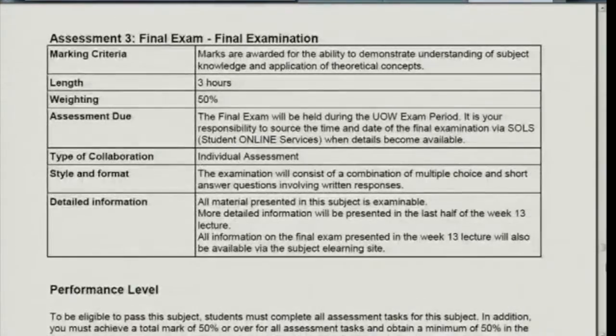Then usually with the final exam, Mario will give you some hints on what to study in week 13. If you're reading all the different chapters of the textbook, you'll have a good idea of the content. Attending the lectures and completing your assessment 1 activities each week, you will find that when he gives you the tips for the final exam, you'll know exactly what to focus on. So it's not going to be a massive surprise when you get into the final exam.